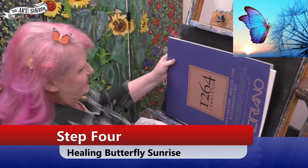Bristol is 100 pounds. Paper is rated in weights. So what you have in your copier is like 20 pounds. Bristol's like 100, and what I do in watercolor is 140 pounds. But when I'm serious about my watercolor, it's 300 pounds! Oh, heavy paper. That's fine. I'm a little excited about paper.